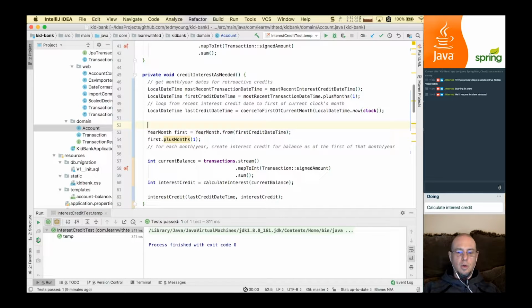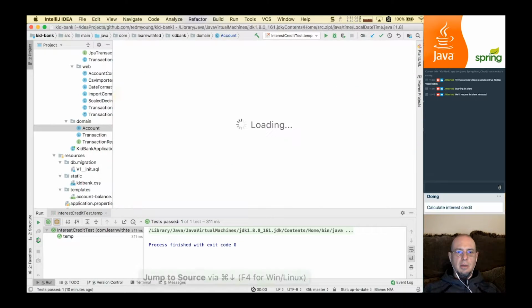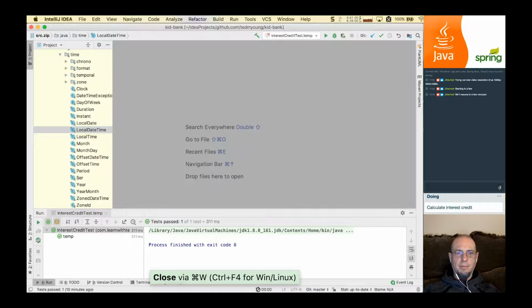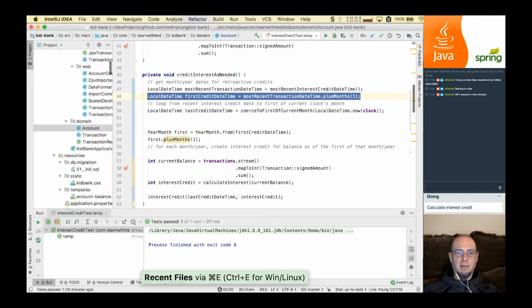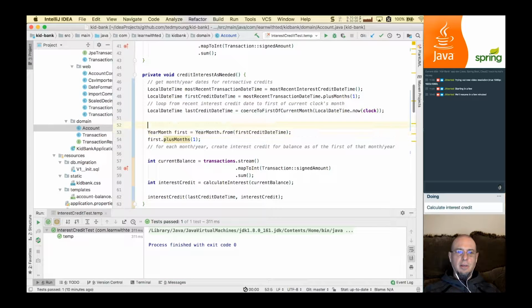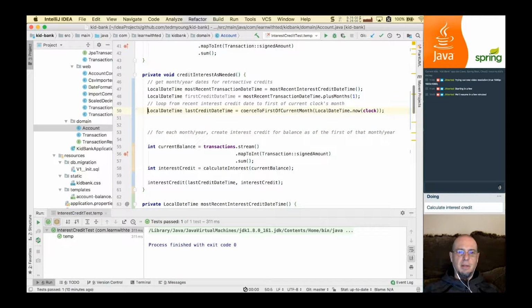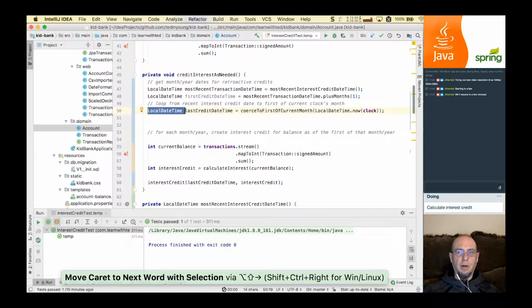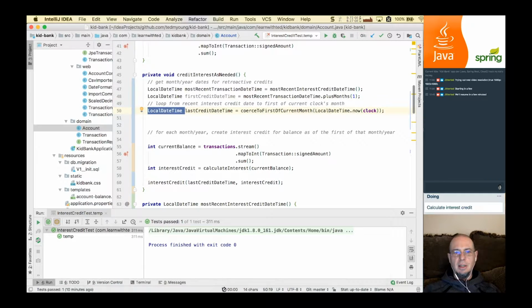Okay, so we're going to do a while. Whoops, sorry, I didn't want to jump into the implementation of local date time. So year month is interesting, but we don't really need it, because we're eventually going to use local date times anyway for creating our transactions, and they already are set up properly. We're just going to increment the month, and it should work fine.